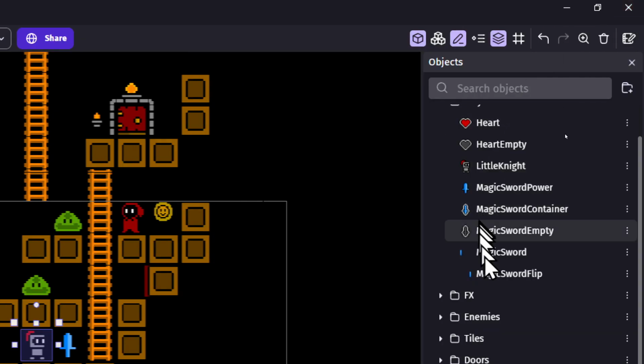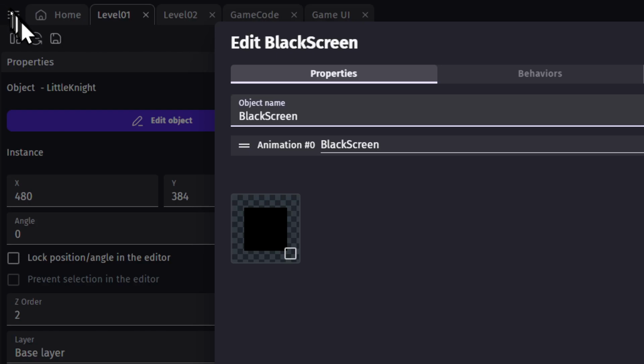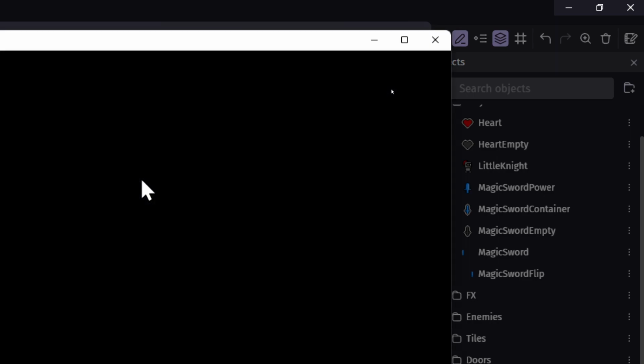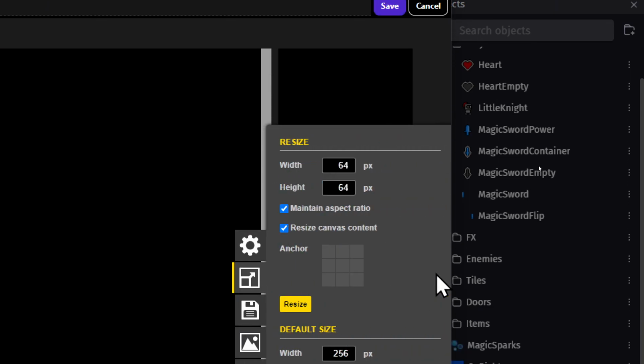Am I missing something completely obvious? Black screen. We have the tween animation. This is flat. I did make the size real big, right? No. What the heck?